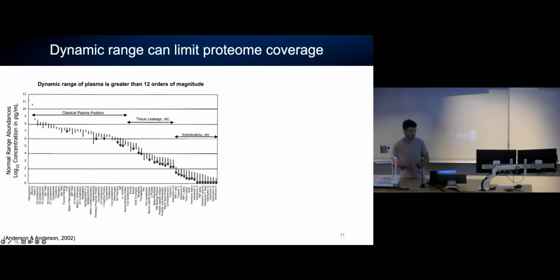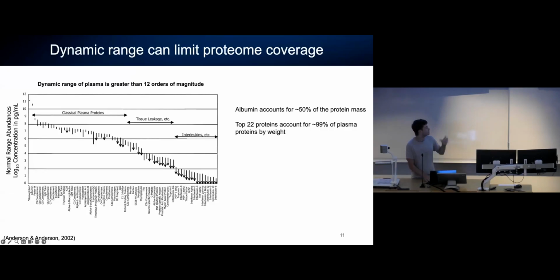Another thing that we need to be conscious about when we're doing our sample prep for proteomics is basically the dynamic range. So this here is the dynamic range of proteins within blood. As we can expect, albumin and immunoglobulin are very concentrated in our blood, and a lot of the super important things in our blood for signaling, like interleukins, are way down at the bottom. So that's about 12 orders of dynamic range. And those top 20 proteins are about 99% of the total weight. So being able to see the others is very hard when our instrument has a dynamic range of 10 to the 5. And whatever's biggest is taking up that range. So you see that classical plasma protein end. But we want to be able to see the rest of that.